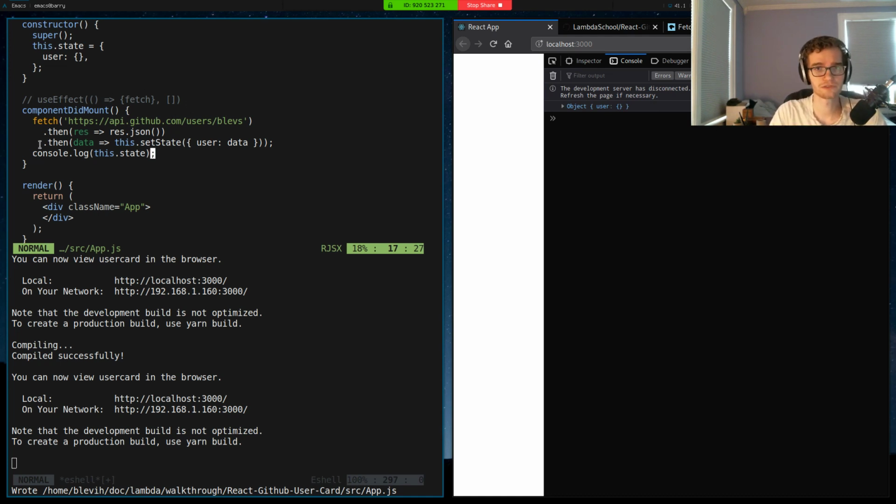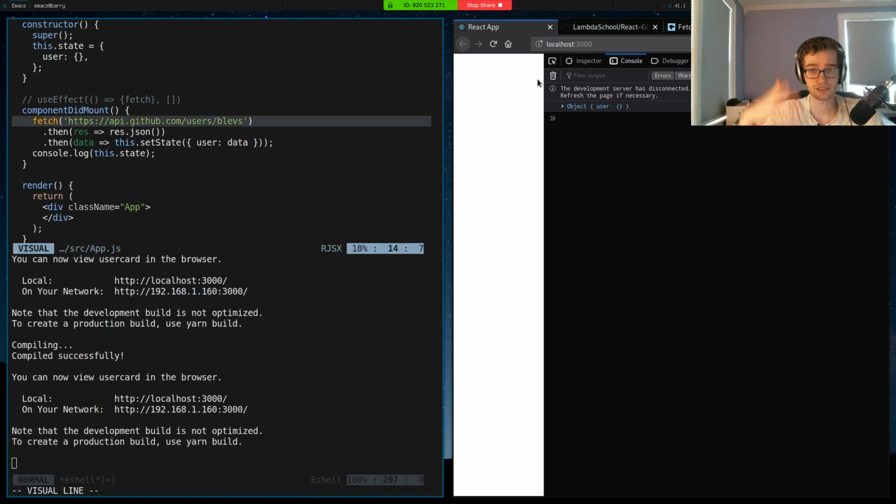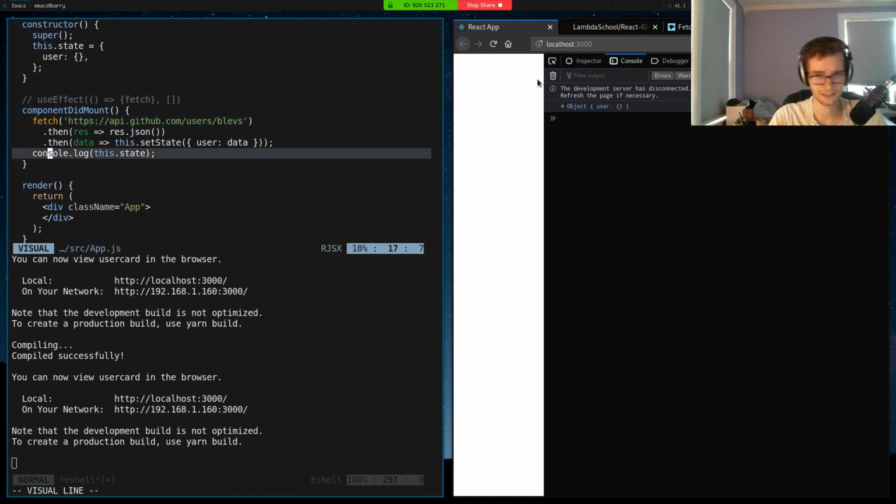When the JavaScript on our page is running, it will kick off this request, but it's a promise, so it'll start running in the background. It will move forward and do my console log immediately, before I've gotten my response back from my server. So it's going to console log the initial state, not the state that we get once we've finished our request.